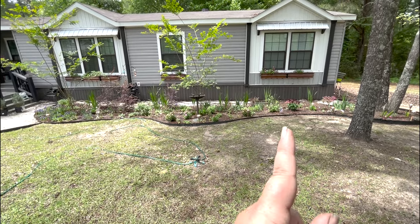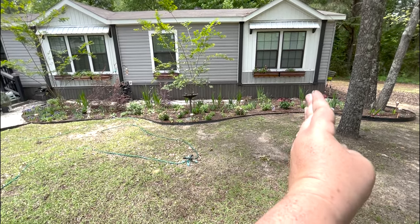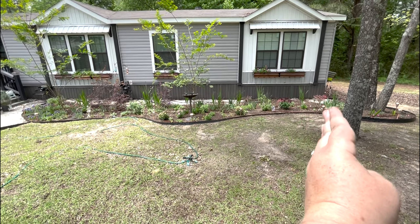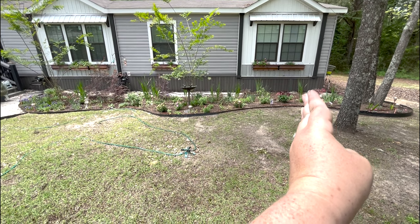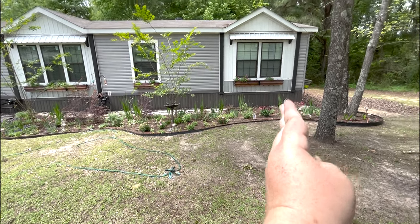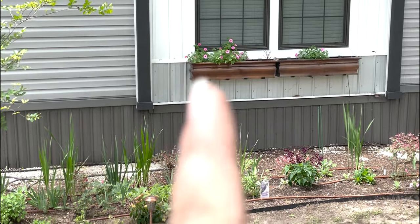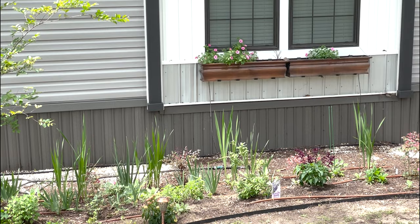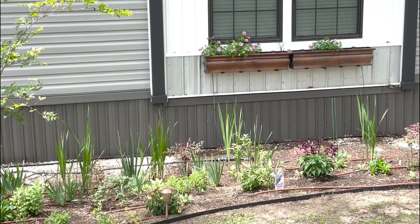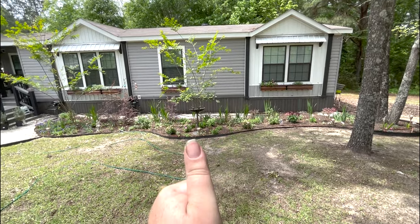But it's an experiment. Like, it's kind of the cutoff right here of where the shade really starts in the afternoon. So hopefully, I'm hoping you can see, look at the window boxes. Sun, shade. So I am hoping it will get enough sun right there to really be happy. All right, bye for real.